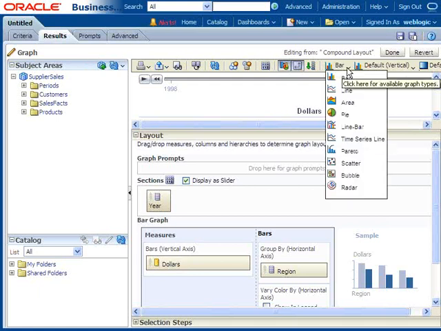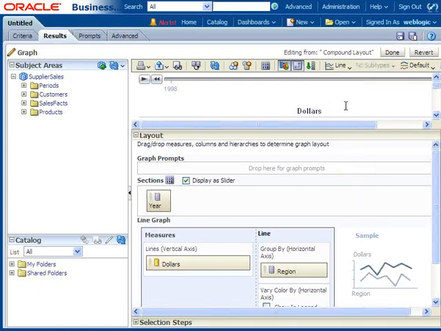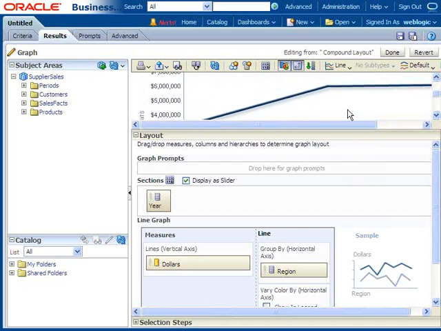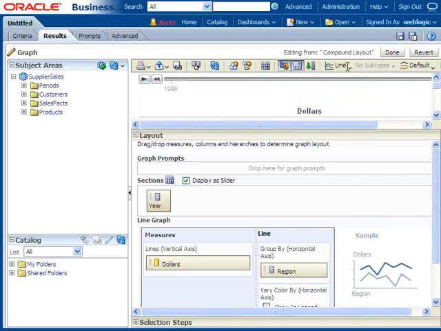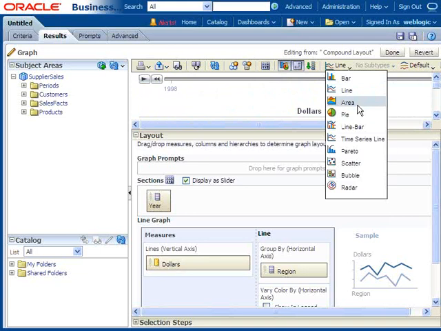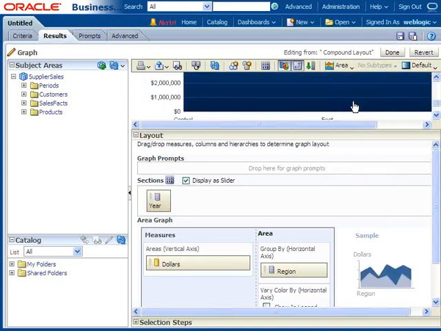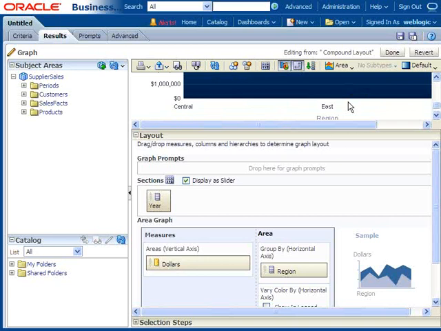Suppose you want to go for some other chart. Let us say bar we don't want. Next, what, sir? Line you want. Click on that line. Immediately you can see the line chart here. Suppose you want to go for something else. Let's go for area. That area chart will come into the picture. Just select one by one and try to observe how the look and feel is.